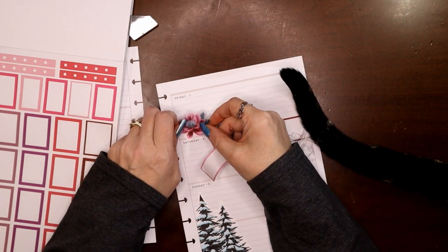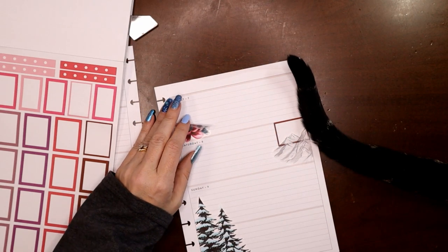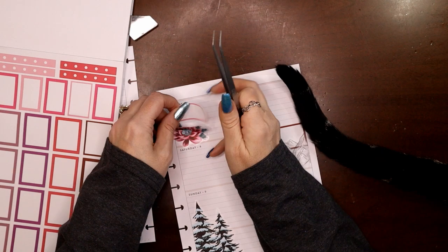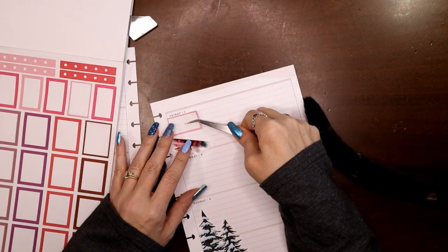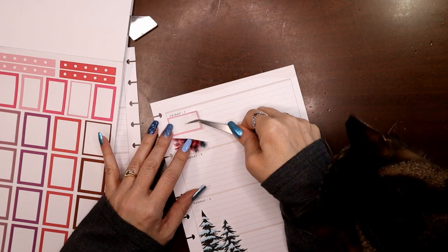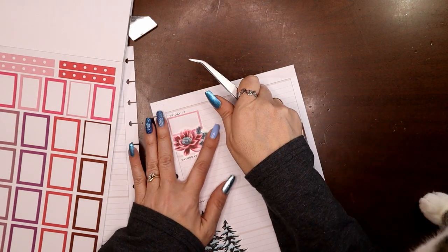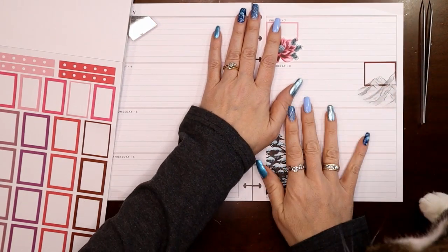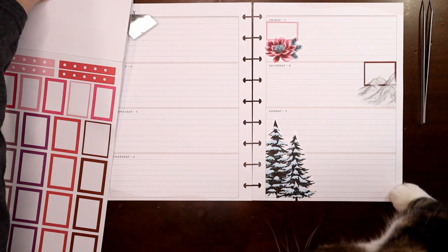Where'd my tweezers go, Jazzy? There they are. So I'm just going to put the box right up near Friday and then let the floral fall over top of it. Are you hungry? Are you hungry? There we go. I like that. It's a little sparse, but it's all about the hand lettering, right, guys?